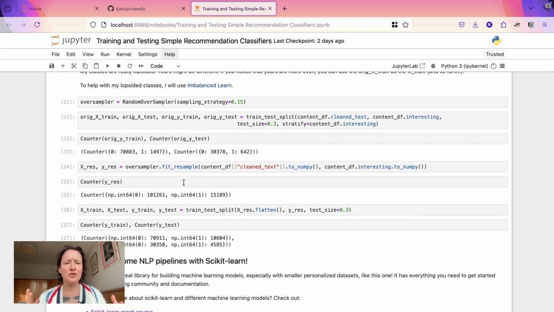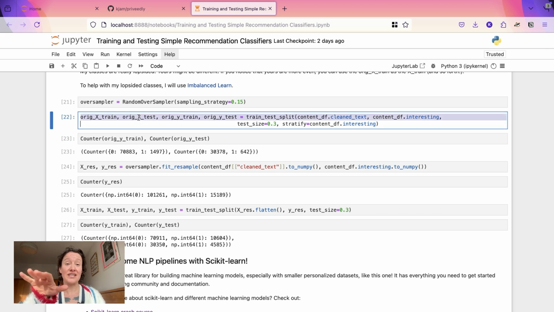The next thing we need to do is make our training and test data. For this, I use the train test split from scikit-learn. Perhaps if you don't have imbalanced data, then you can just use this line and you don't need to use this random oversampler.